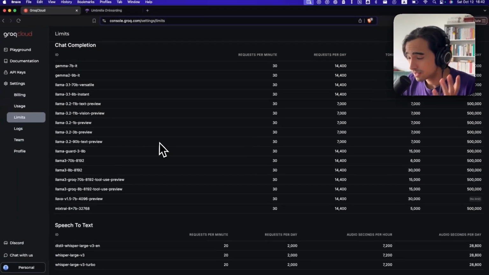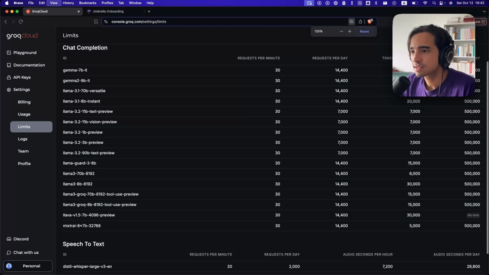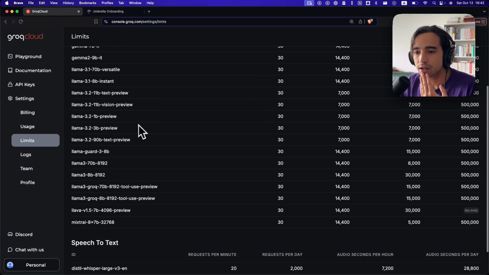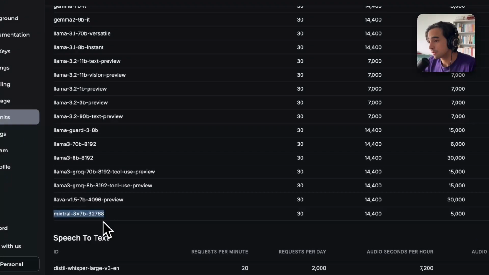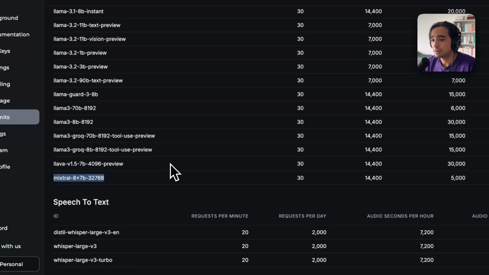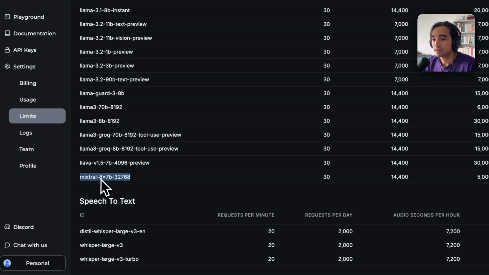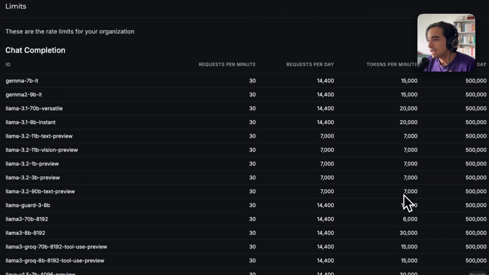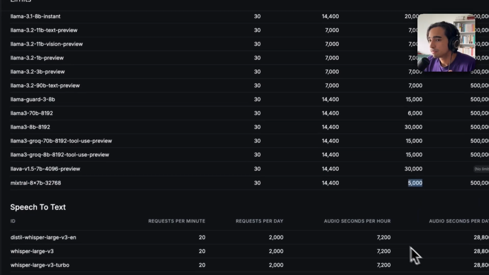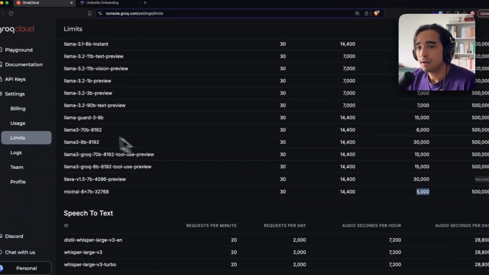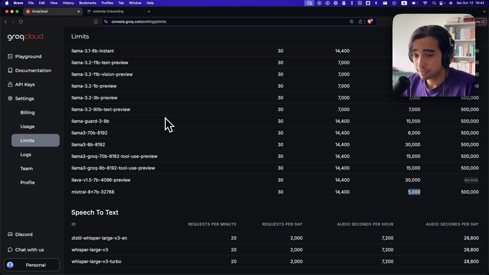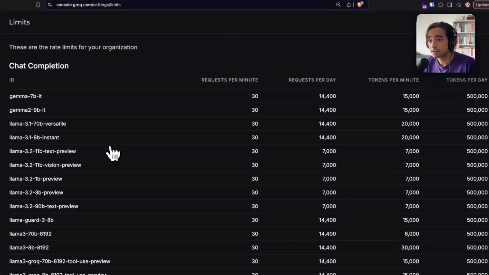Let's go take a look at our Groq rate limits. And as you can see right here, by default, when you're using Groq and you do not specify the model, it uses Mixtral 8x7B. And this one has a tokens per minute rate limit of 5,000 tokens. If you want to see what your current limits are, because these are not universal, they change depending on what Groq has available, you can go to your GroqCloud dashboard, settings, and right here you see limits.